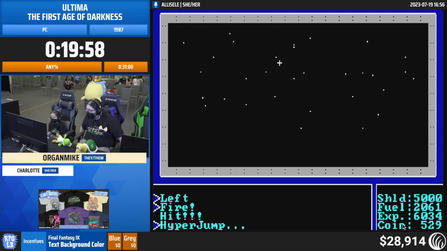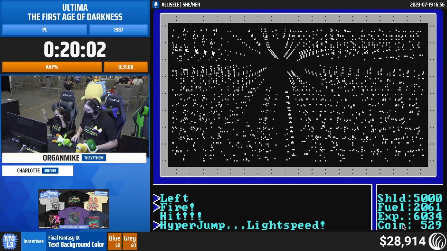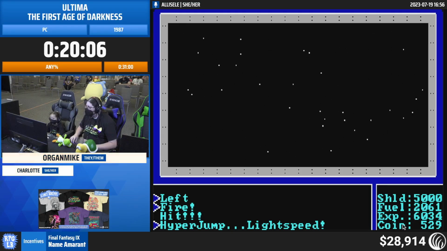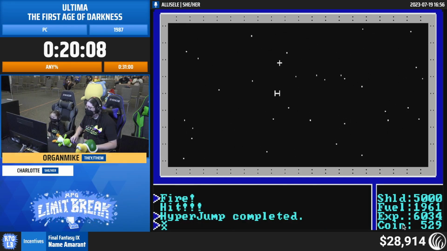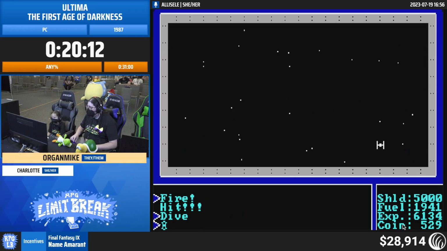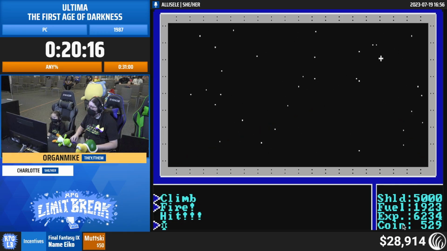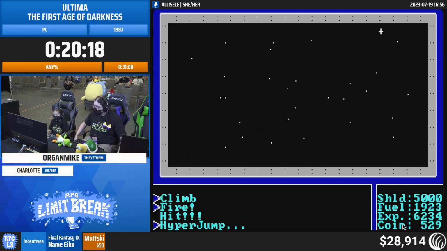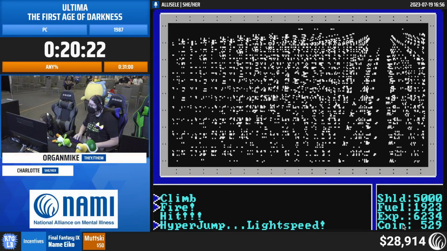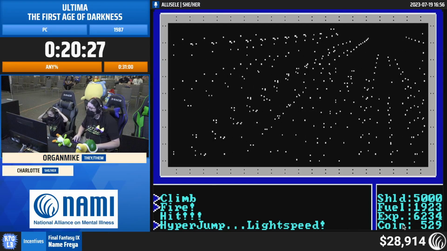Hyper jump. Light speed. So 11 more to go. Good. This is good. 11. This is one of the major things of RNG, where the alien ships show up and how many of them appear in clusters can make a big difference as to how fast this section of the game goes. Hyper jump. Light speed. All right. Here we go. We're almost done. We got 9 more to go.